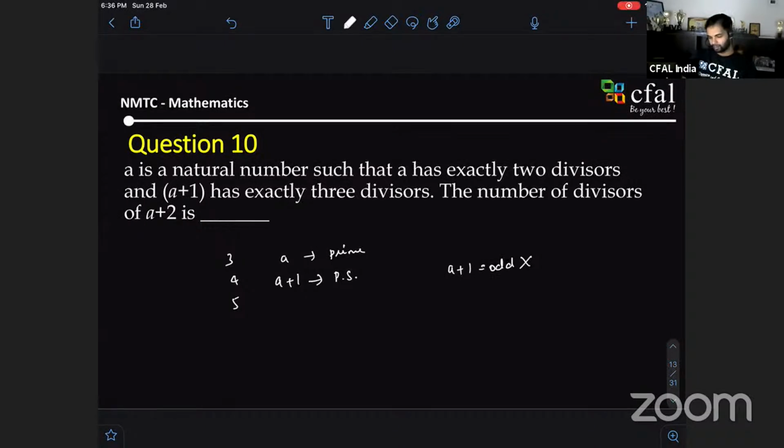But what about when A plus 1 is even? Yeah, that's the question, right? You have to complete it. So whenever A plus 1 is odd, A is even, it won't be a prime. So that fails. Great. So we have removed half of the numbers at least, right? Half of the perfect squares, which are odd, are taken care of. Now our concern is, what happens when A plus 1 is even?